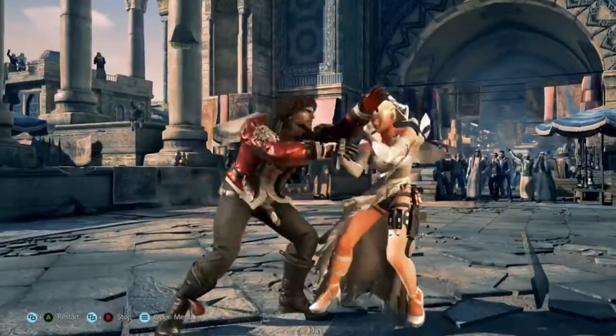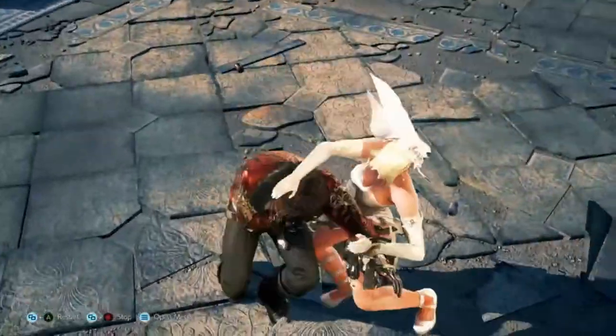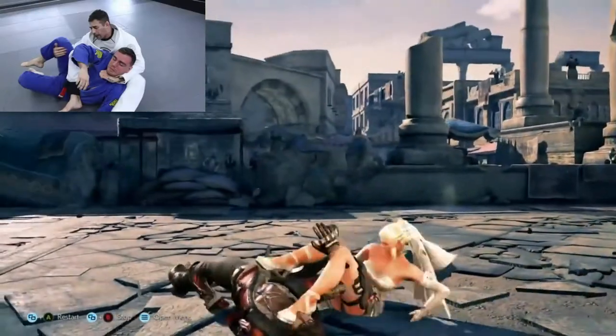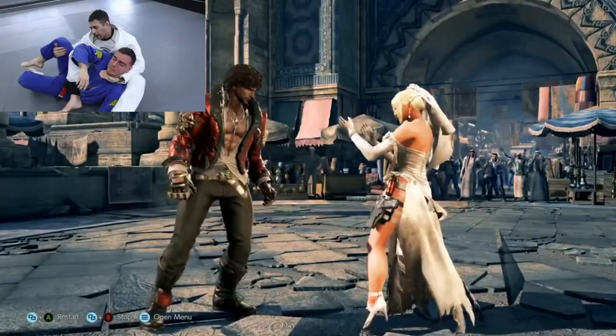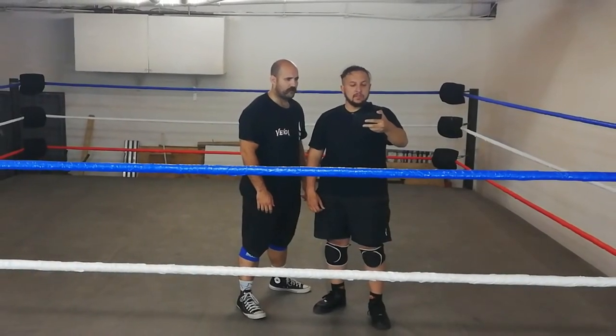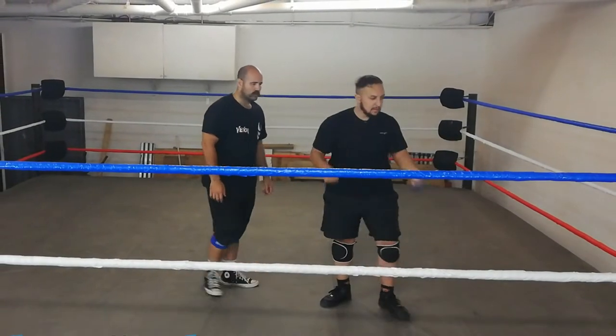Cool. This rollover I like. I use this one quite often in gi to do the bow and arrow choke. But this is interesting because she finishes now with an armbar, knee bar type of vibe. So we're going to give this a go.